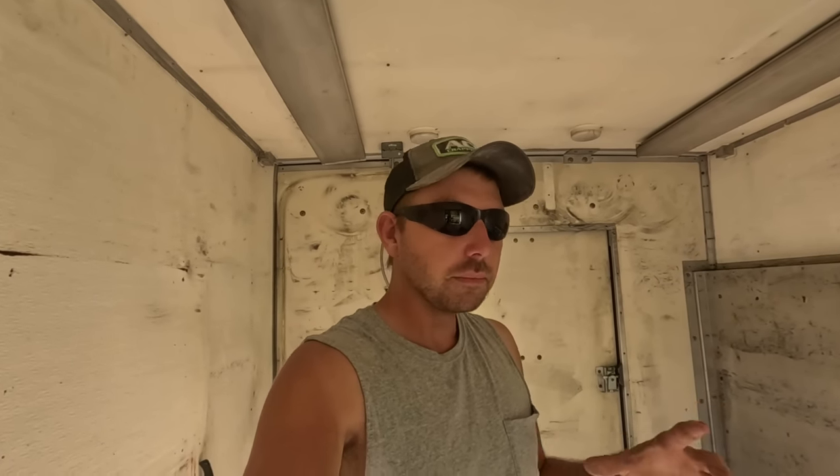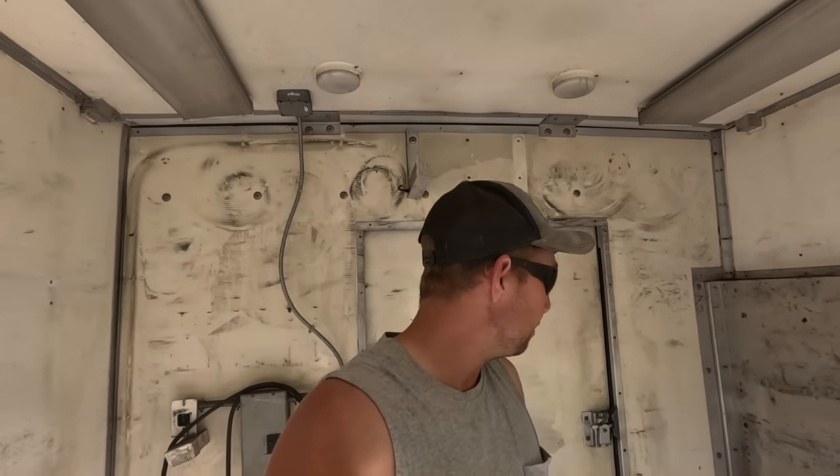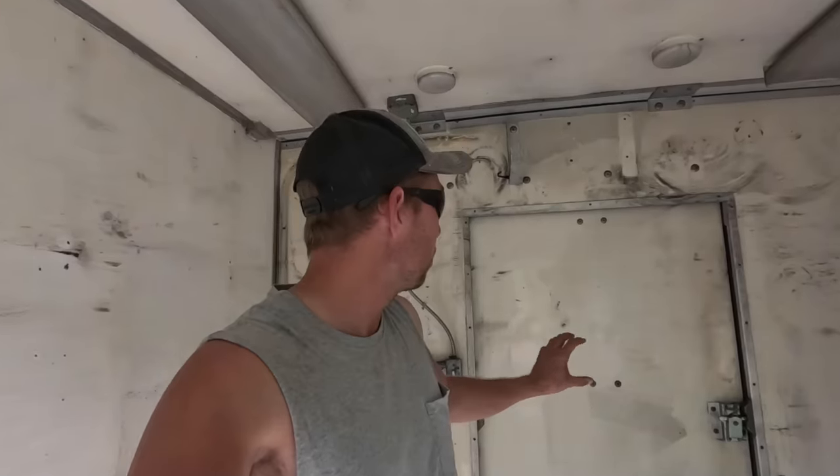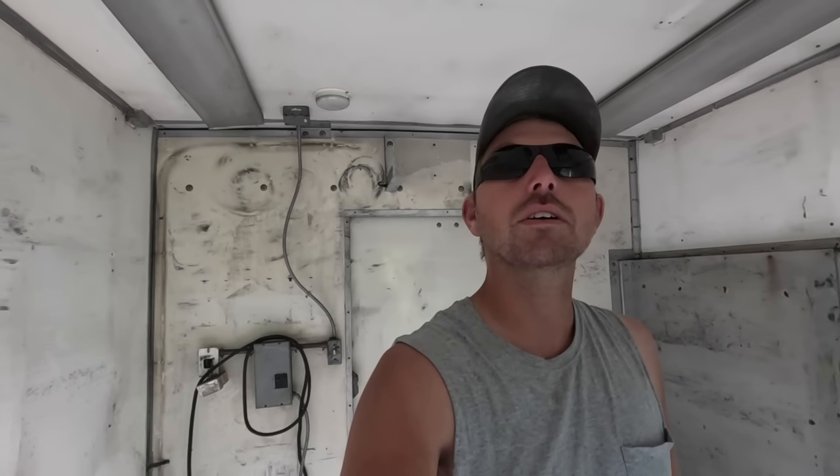For those not familiar: a two by four wall is typically around R11 or R13, and a lot of modern houses are now two by six framing which gets you around R19. This thing is going to be well insulated. There'll be some areas like the door that won't be as insulated, but it's gonna be sealed up tight. I'm going to do spray foam and batt — I'm not doing rigid board, it's just too expensive.